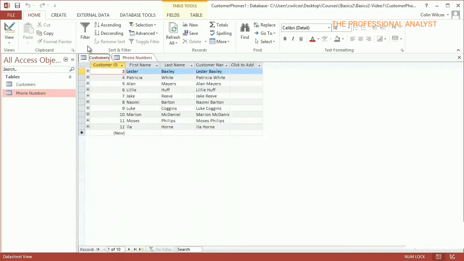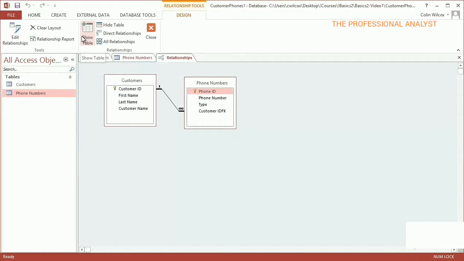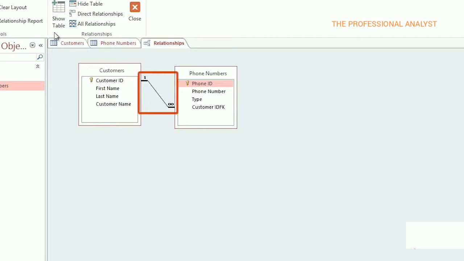So now I want to select Database Tools, then Relationships. That starts the Relationships pane, and you'll use this tool quite a bit. This is where you build and manage most of your relationships, and this is a typical relationship, two tables with a line between them. If you don't see a line, the tables aren't related.